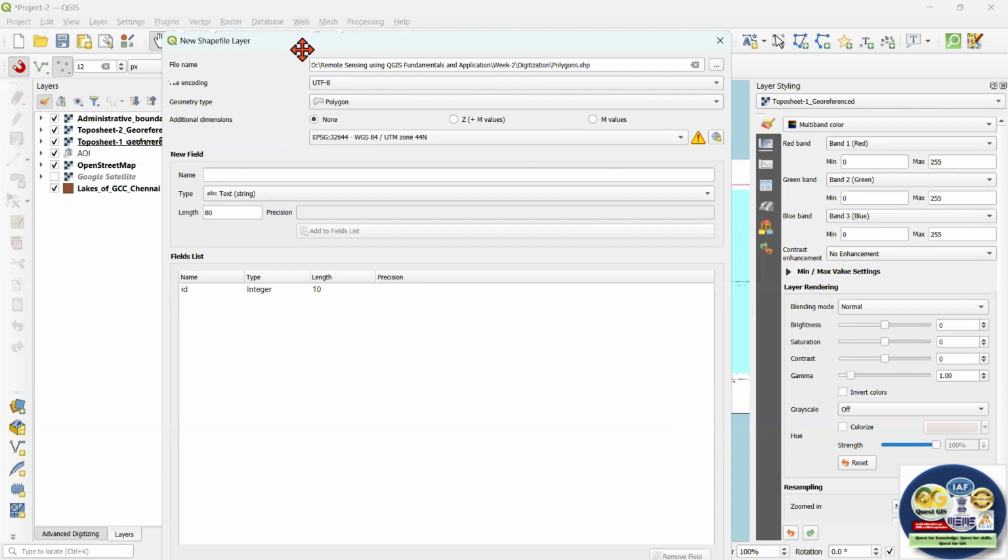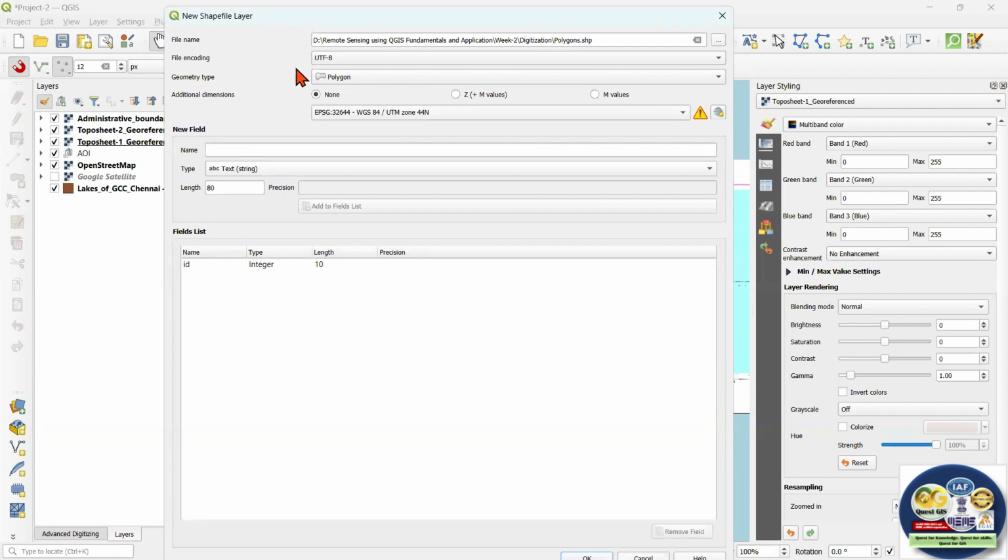If you remember from the vector loading exercise, we saw one attribute table. The attribute table basically contains all the information related to your vector file. Suppose you are creating a polygon, then you want to give it some ID. You want to collect information about the state, about its geography, and let's say if it is a lake, then you want to give it a name. What is the name of that lake or that river? All these things are stored in your attribute table. You can create different fields in your attribute table, or simply table. It is like an Excel sheet only. So in your table, which will be related to the polygon or any sort of feature you are digitizing.